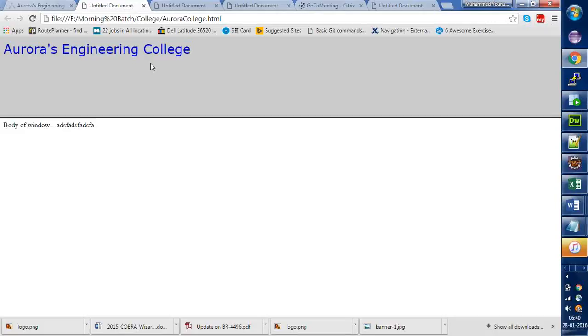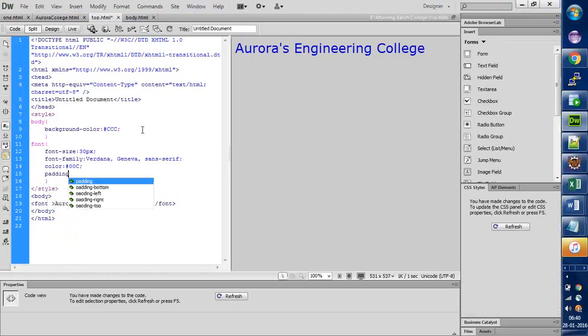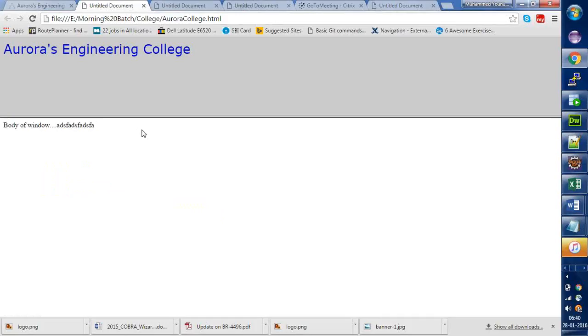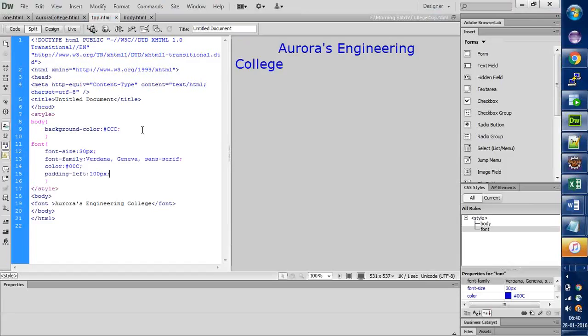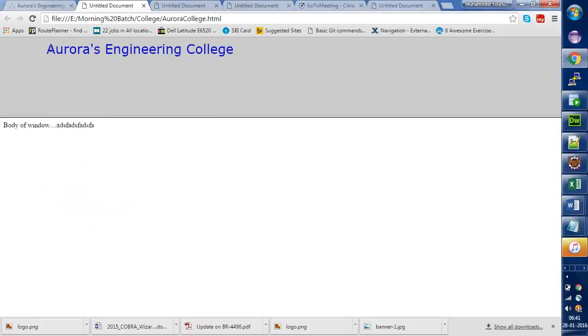So we have to send this to some distance, and we have to provide some gapping as well. For that, I'm going for padding. Left 100 pixel. Okay. If you want gapping from top, guys, as I said, padding means it will be from this level, from the border.